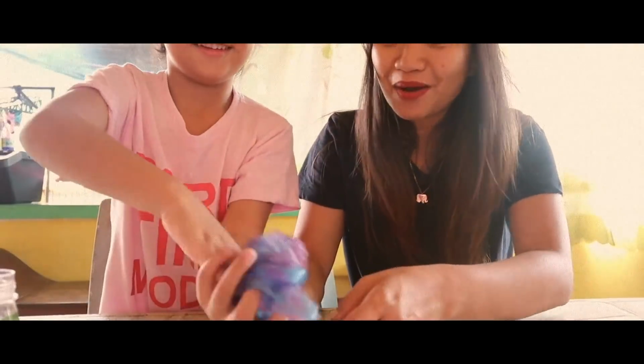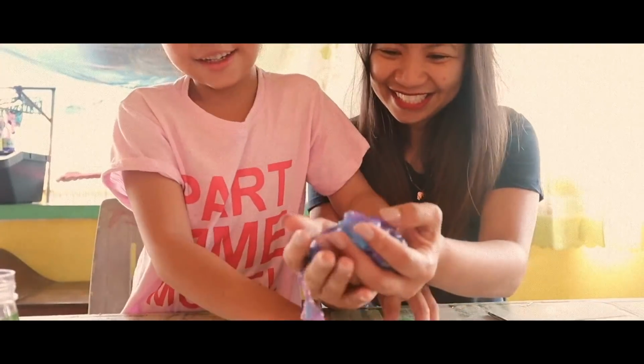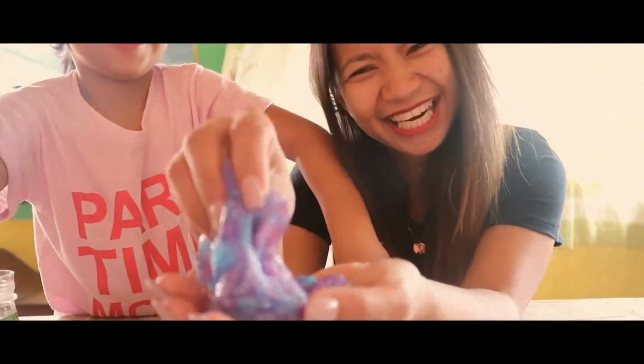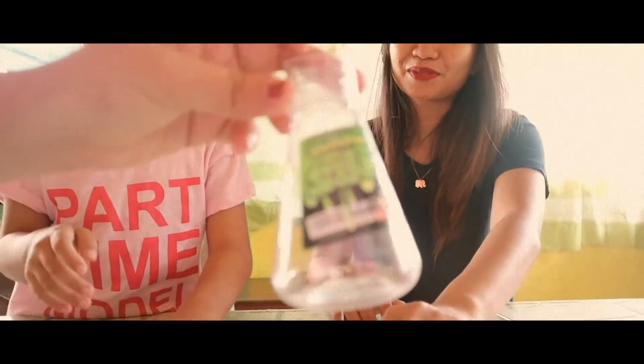Evaporate. So ito na po yung ginawa namin slime. It turns into a unicorn. Yes. Very so the final product? Final? No, no, no, not that one. This one. Final this? Product from the package.